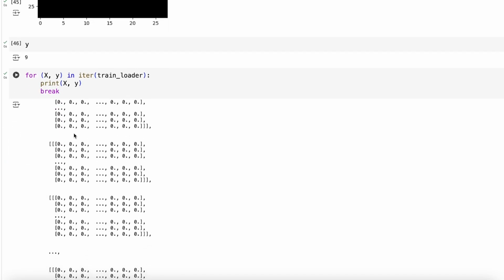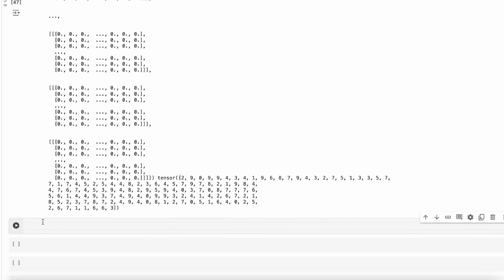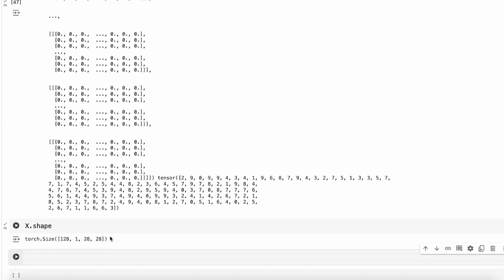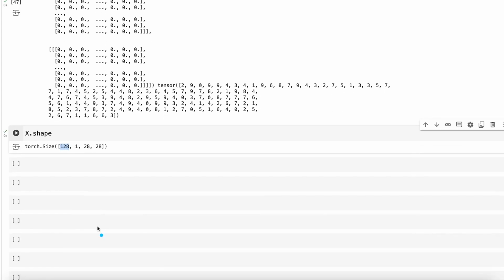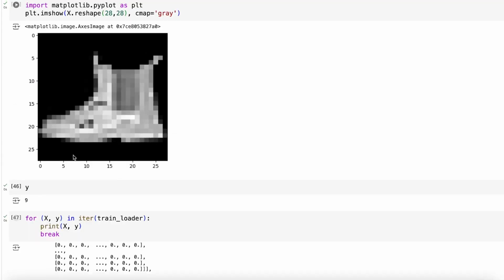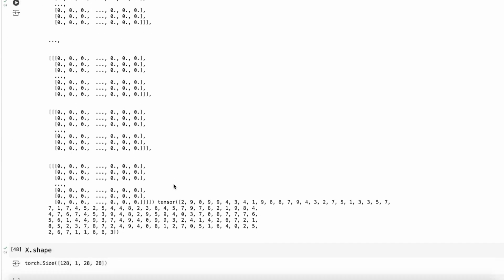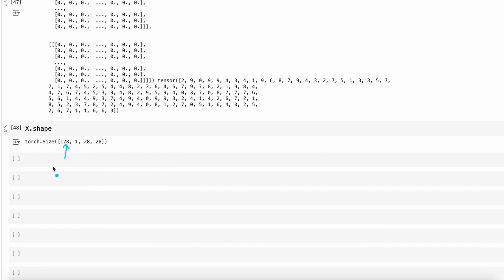Okay. X here is clearly a 4-dimensional tensor object. So X dot shape here is going to be a 4-dimensional tensor object. Here there's an additional dimension. This represents batch size. We're now referencing the DataLoader object. We are not looking at accessing the data directly by using the dataset object here. So we are making use of the DataLoader object where we have specifically mentioned what could be the batch size, right? So the very first dimension here is going to be the batch size. This here is going to be channel. And this is height and this is width. I believe you are now understanding what each of these values within X dot shape would represent.